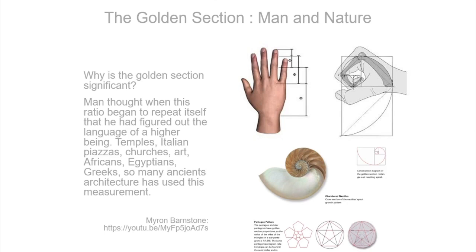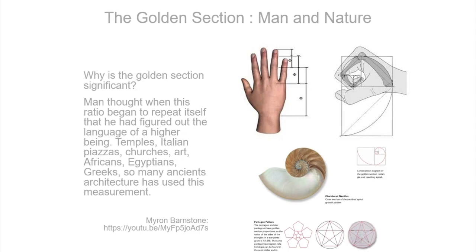If we take a look at all of the images here on the screen, I show a hand in a spiral, and then I show a nautilus shell. Is there a relationship that we can determine that is similar between all of these things? Yes. So let's say that the relationship from the top of our finger to the first knuckle is the same relationship as, or compare that measurement to, the top of the finger to the base of the finger. All right, that is a proportion. Let's say 1 to 1.5.